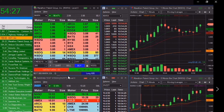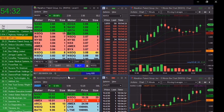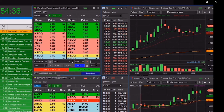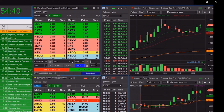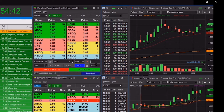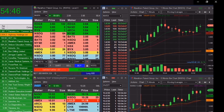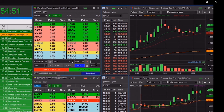So I was in 600 shares, hoping that it rips through the $4 mark, but I noticed that it's still a slow grinder, which was probably the only grinding stock going upward during this time. Again, the market seemed to be taking a dip at this moment. So I wanted this to be my last trade, and I just waited until it actually grinded up.